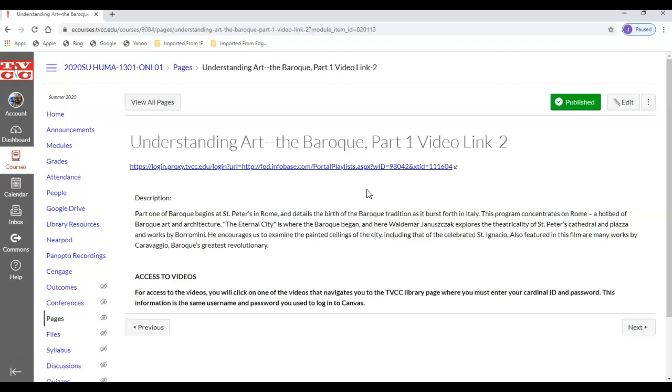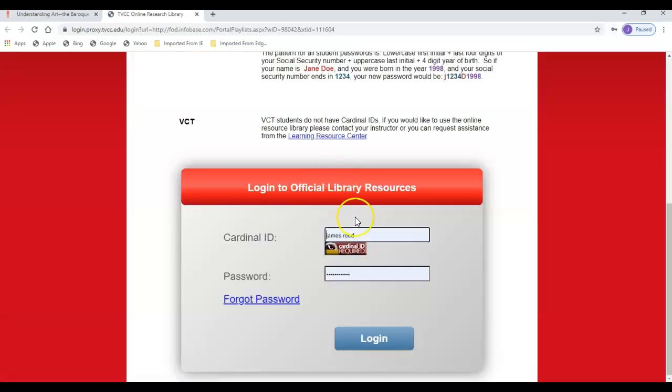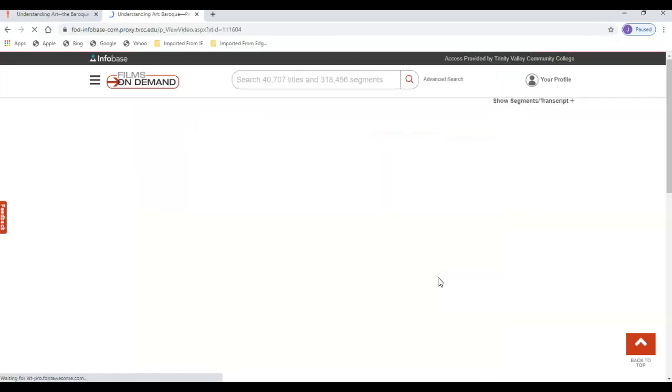It makes it easier. What he does in these videos, it actually takes you to the places, takes you to the museum so you can see the works of art, and he gives you a first-hand experience of it. Give you a brief aspect. If you just click on the link here, you'll be asked to log in, and so you'll log in with your ID, and then click, and it will take you to the library. Give it just a moment. It'll take you to the videos.